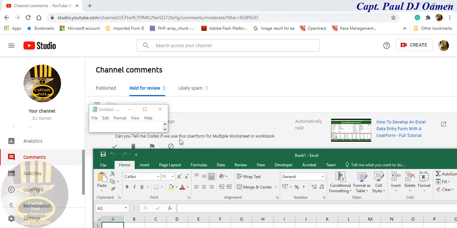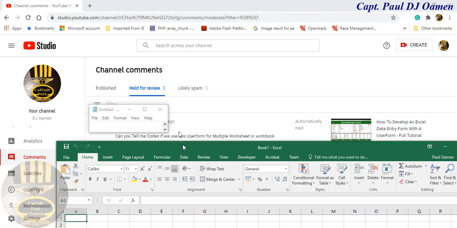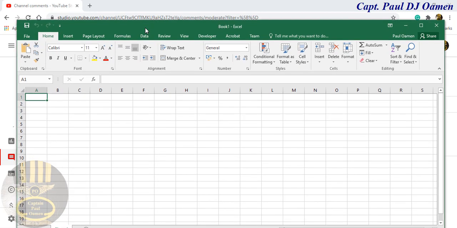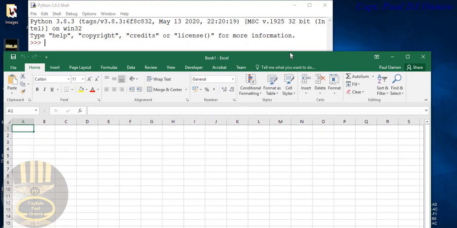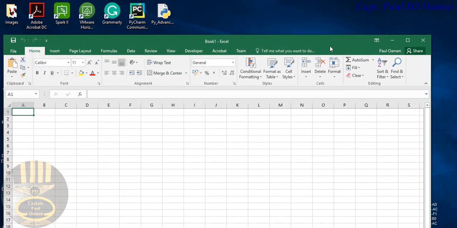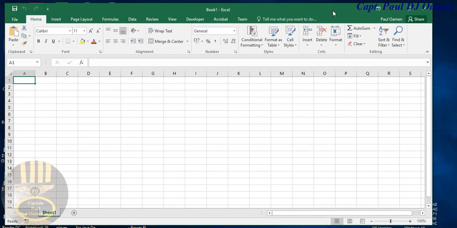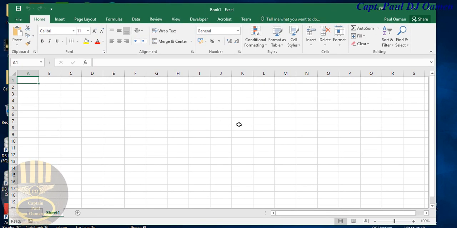So he wants to know the code that he can use. So I'm going to close this page, and let's close this Python. We don't need that. And right here, that is the workbook I intend to use.